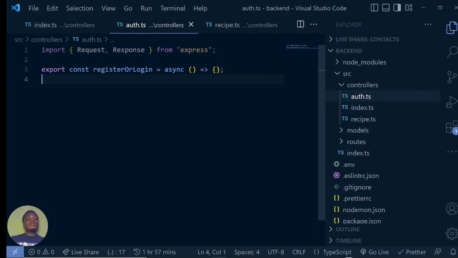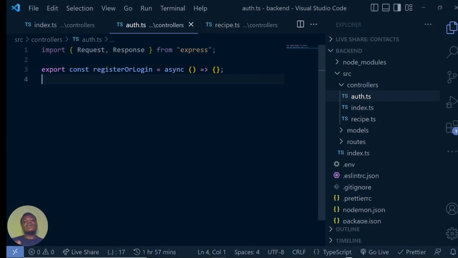Now, why am I calling it register or login? The reason is that in this application, we're just going to have a single endpoint. If you hit this endpoint and your details are already in our database, we just log you in. If your details are not in our database, we add you to our database and log you in. So this is like both registration and login. We are not doing validation. We are not going to send you a token to check if you are correct or not. If you want to do that, then this is going to be longer than expected.